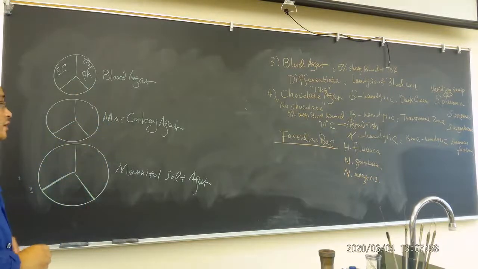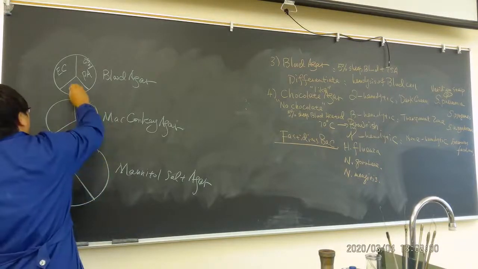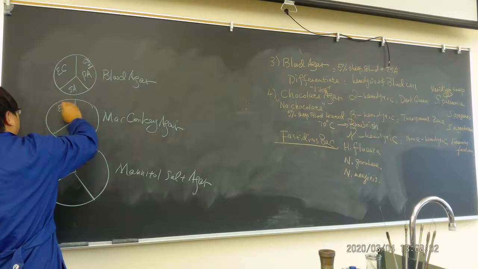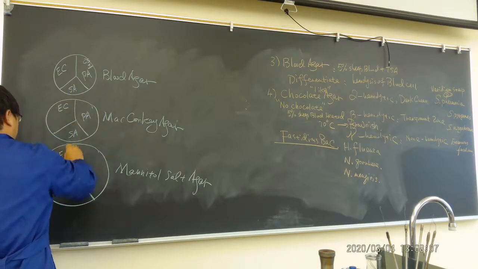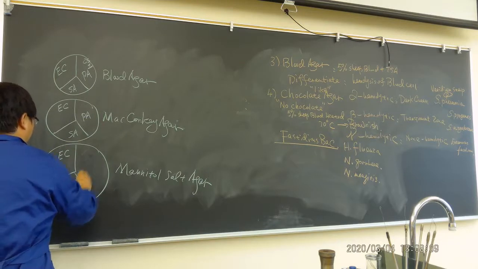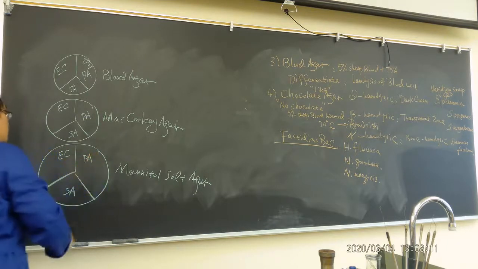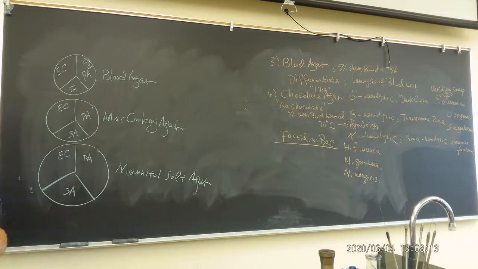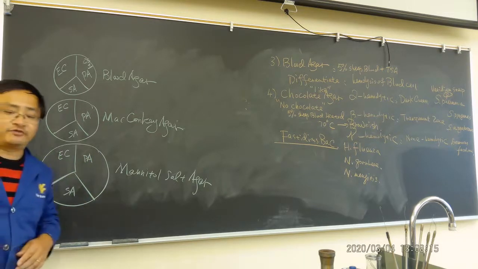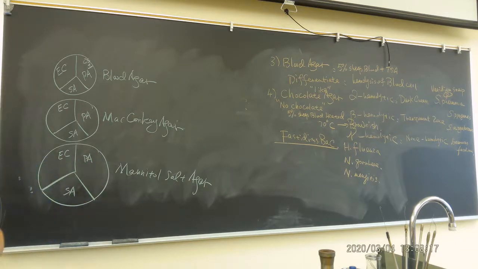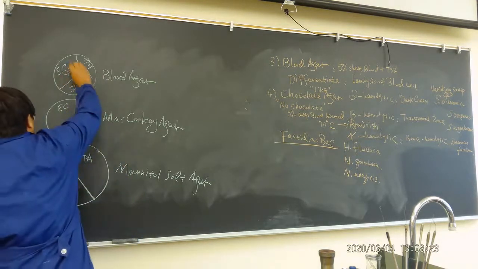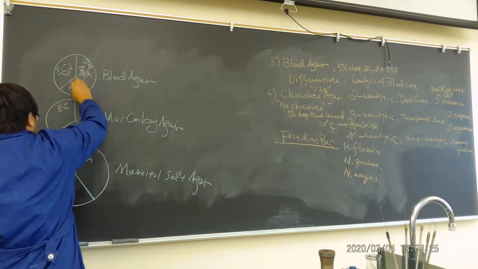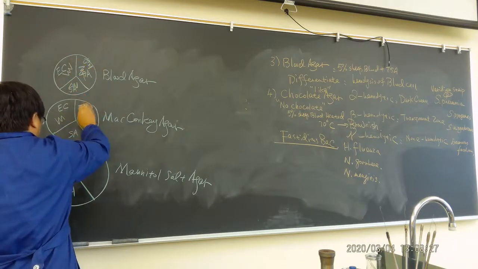Also write PA and Staphylococcus aureus for all of these three. So you label at the back, you name your batch number and the date. You will label them. EC is E. coli, PA is Pseudomonas aeruginosa, and SA is Staphylococcus aureus. Then use a loop to do a very simple streak, just like that.